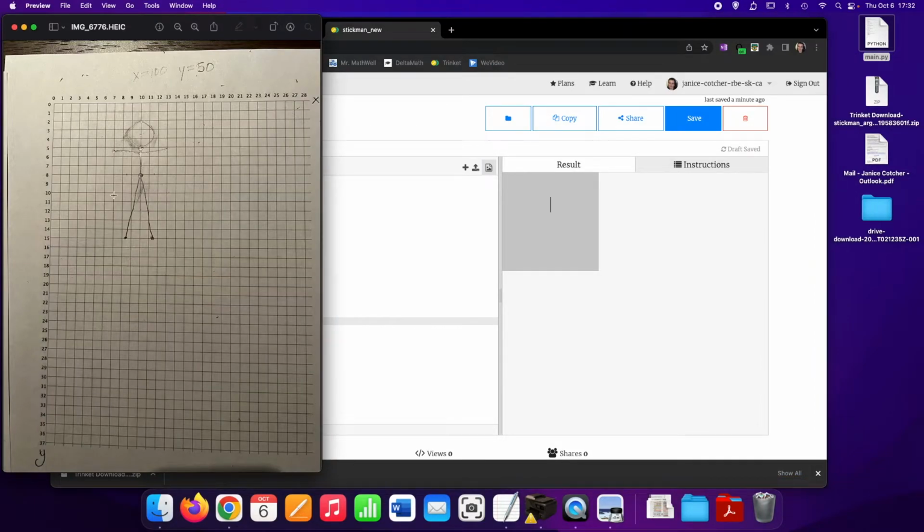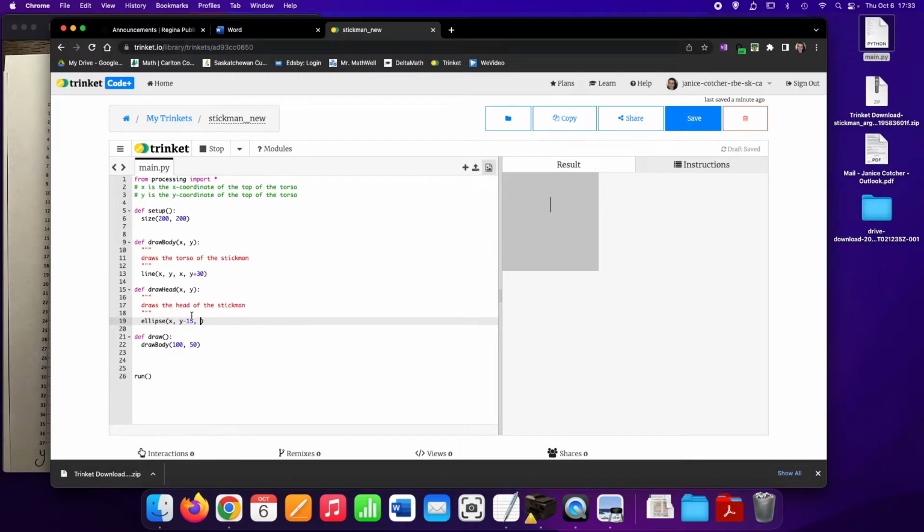And if I look at the width, my width is 25 and my height is 25. So I've got 25, 25. Then I have to call the function, draw head. And I have the head.